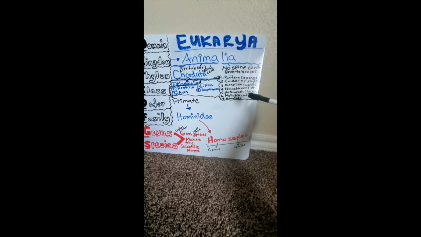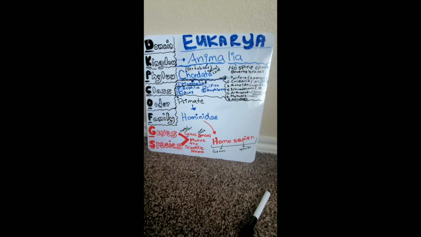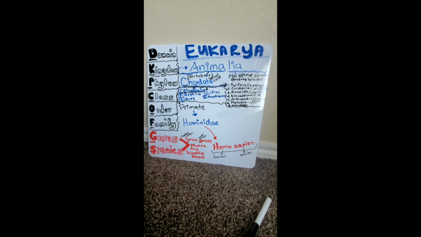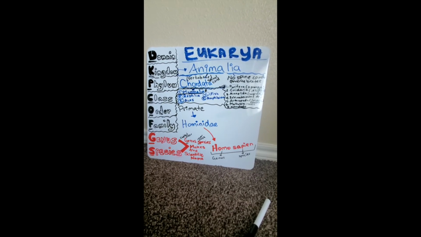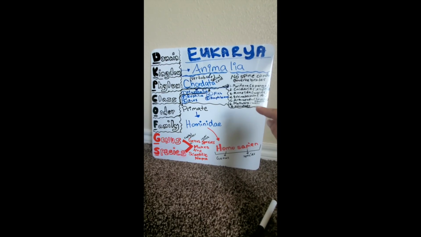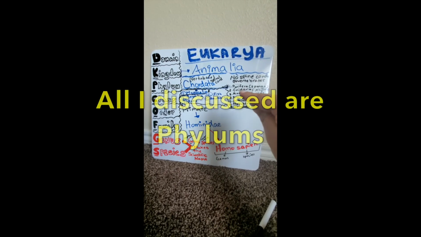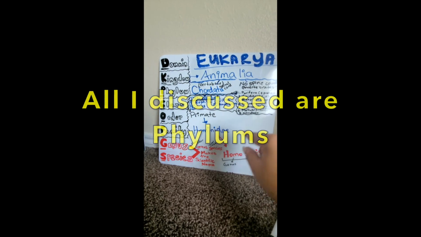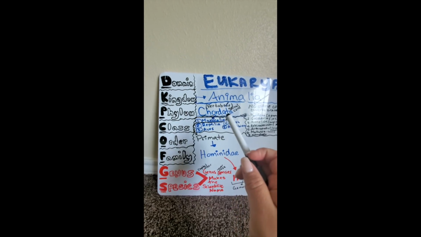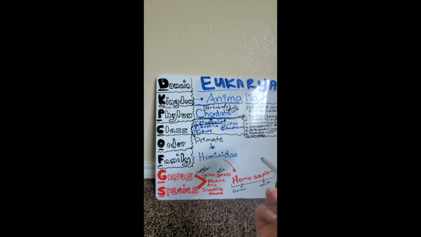Arthropods are all of your insects, as well as your crustaceans, like anything like a crab that has a hard exoskeleton, or like a lobster. Arthropods also include arachnids, or spiders, and all of the other insects. Next is Mollusca. Mollusca are snails or slugs. And then finally is Nematoda. But again, all of these are the ones that have no spinal cord. If you're looking at all of the animals that have spinal cords, that's called Chordata, or having a spinal cord, vertebrae, or a backbone. All the same thing.